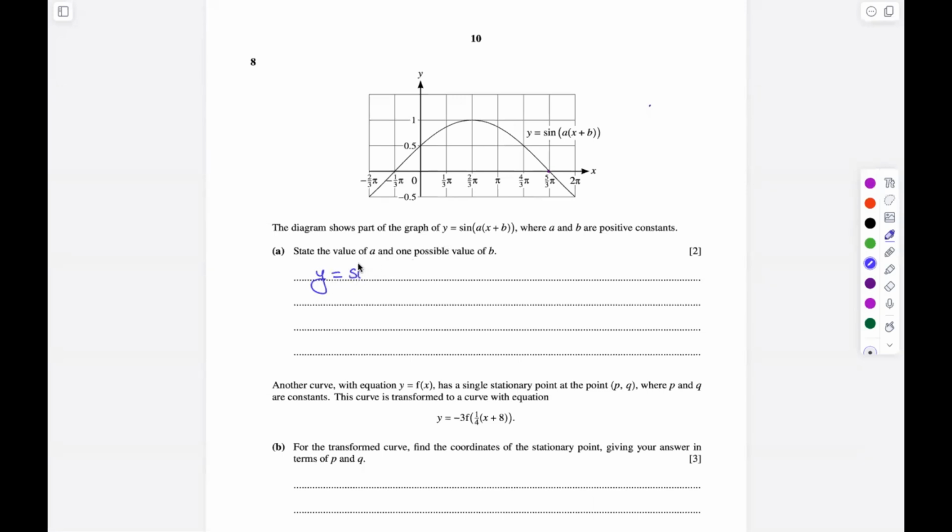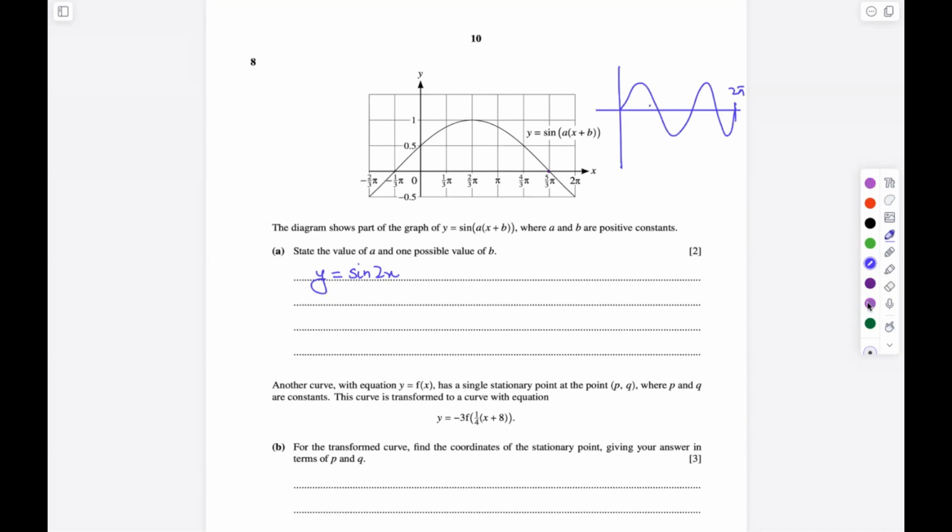y equals sine of 2x, that would mean it will have two revolutions in 360 degrees or 2 pi radians. In this case, we have our angle in terms of radians. So 2x will mean there will be two revolutions of a sine graph in 2 pi radians. Just to show an example over here, we'll have two revolutions of sine in 2 pi radians. So 2 pi will be up here and we'll have two revolutions.